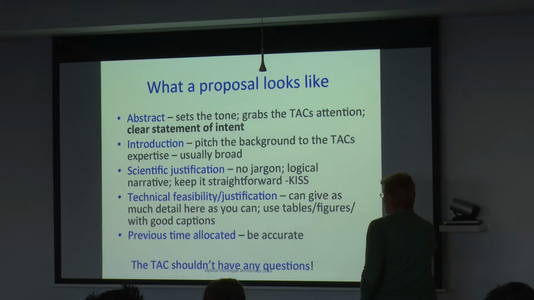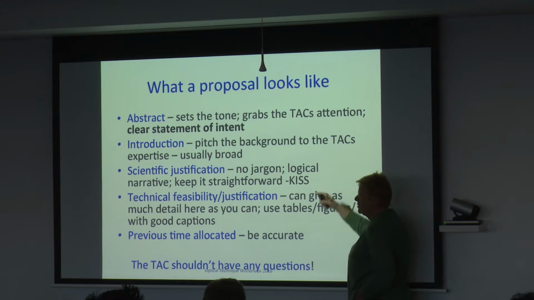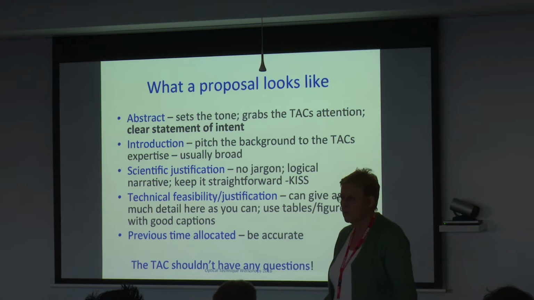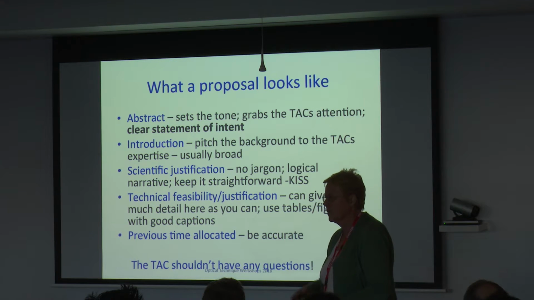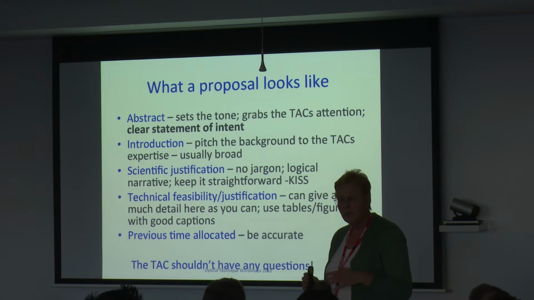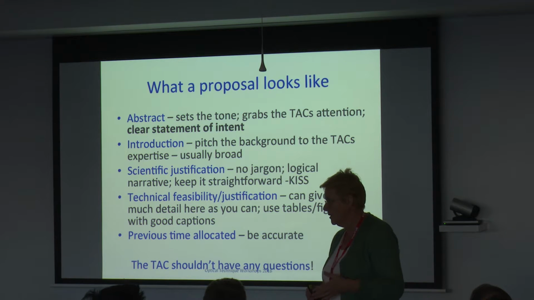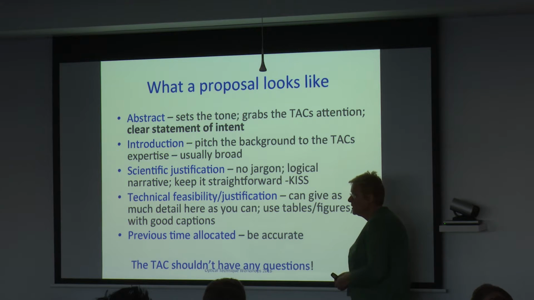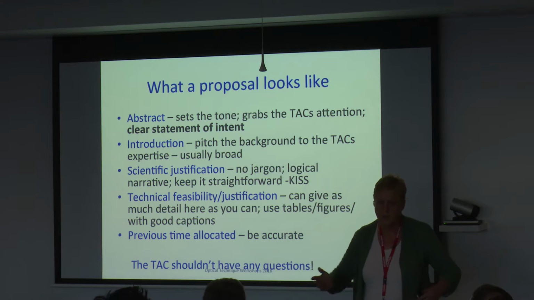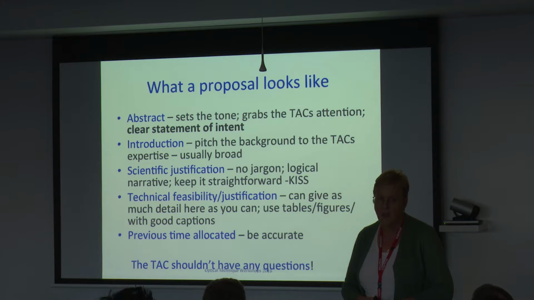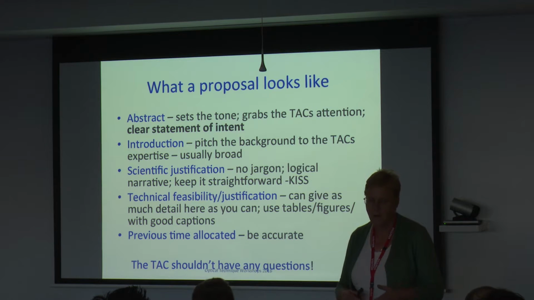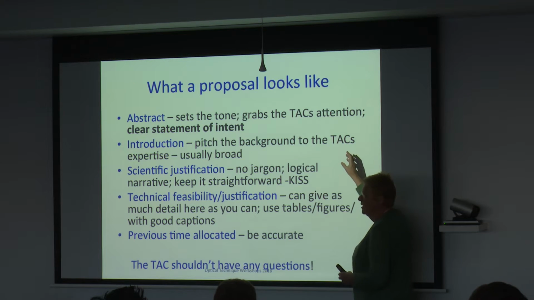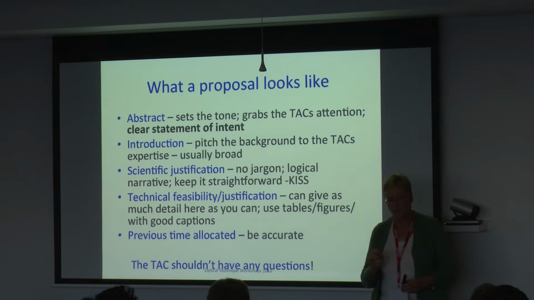So really, really important. Now, in the introduction, this is an opportunity to put a bit more flesh around your proposal. You said, I'm going to solve the problems of the universe, I'm going to use this telescope, take these measurements. But your TAC may not be an expert in whatever it is that you're wanting to do. So in the introduction, you probably only have about 5 or 6 sentences, but it's an opportunity to actually place what it is that you're trying to do in context. A bit of background, where other people have got to, and introduce the TAC to any ideas that they wouldn't normally be familiar with.